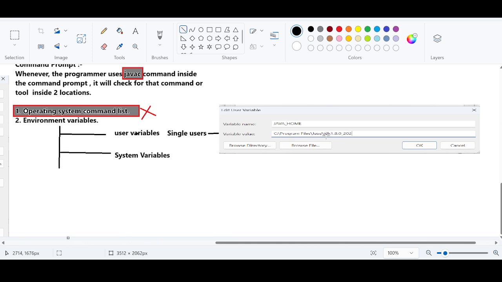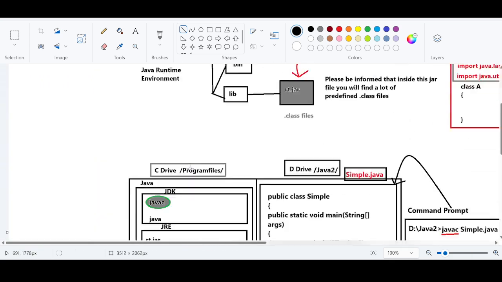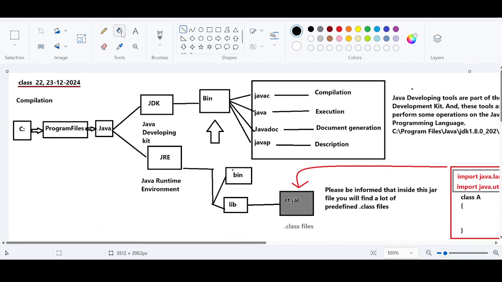JAVA_HOME, and you need to give the path till JDK 1.8. Till this path is enough. Till where? Till the JDK path. For a single user, from here till here you can stop. For system variables, from here till here.